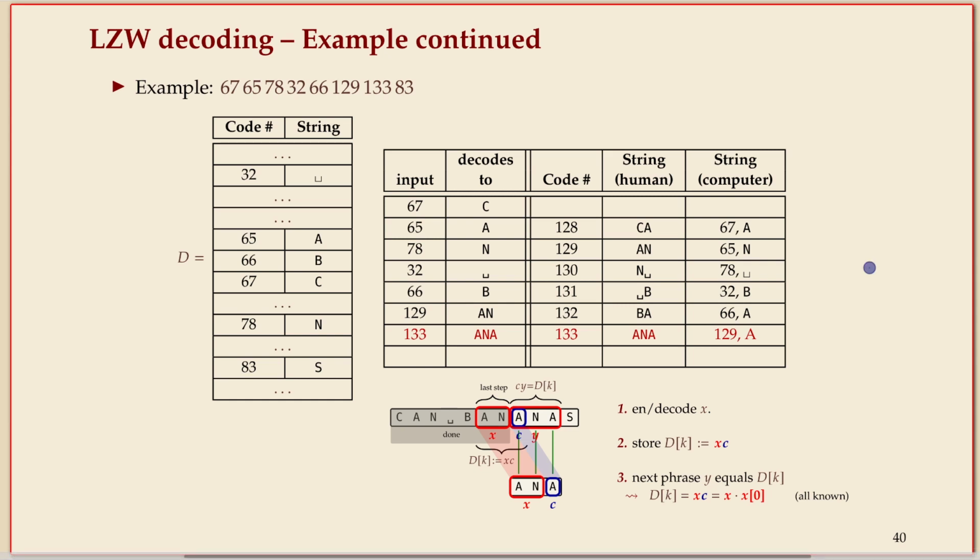So to finish off our example from before, if we're in this special case where we use exactly the previous phrase, we know the previous phrase was AN. We're in the special case that we need the same phrase again, so we append the first character of that same phrase. That's our new code word, or new phrase for the text. So we add that to the dictionary and also use it right away.